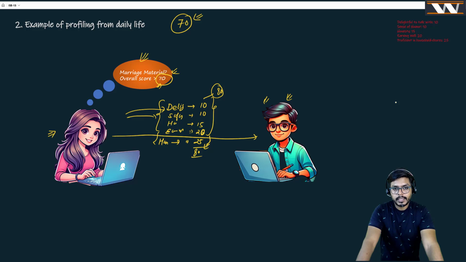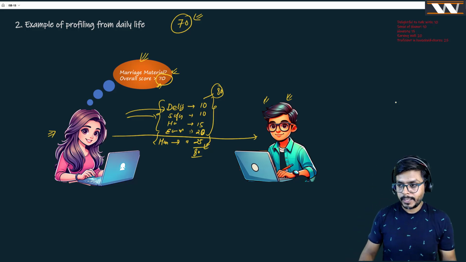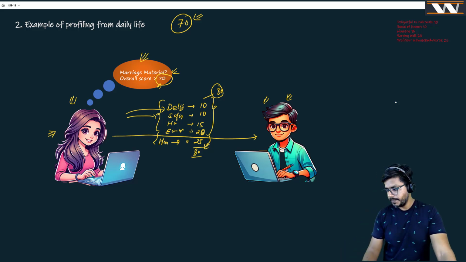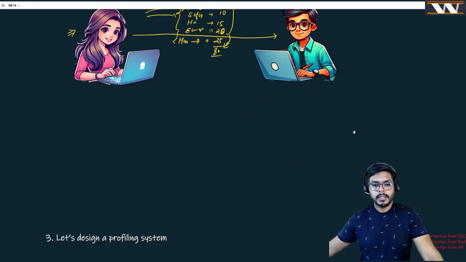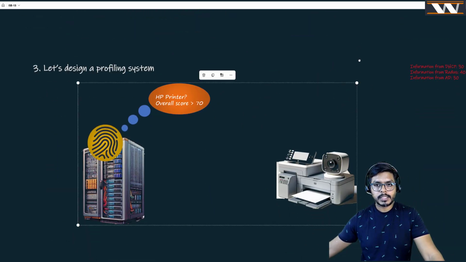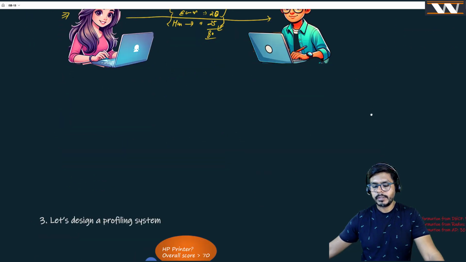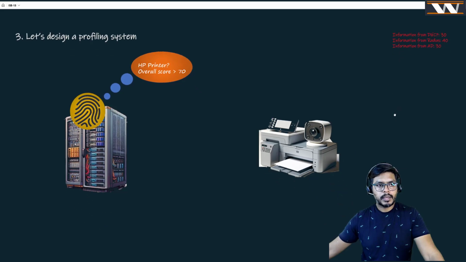So overall, Anjali is profiling Mr. Rahul on the basis of some points. And believe me, Identity Services Engine is going to do exactly that. Here, the mode of communication is simply that they are talking and going around with each other, and on the basis of that, this number will be increasing with time. That is exactly what is happening, and I would like to showcase it to you. Just remember this example. If you have this example in your mind, profiling is done. Believe me. So here you go.